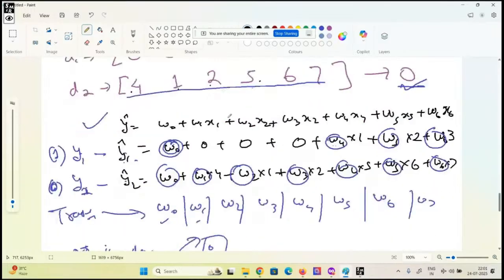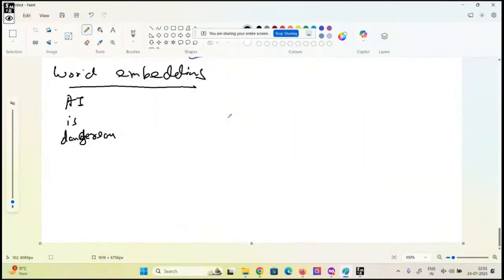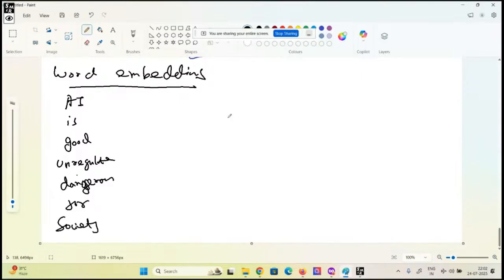Unregulated, dangerous for society. These are the unique words. Now these will be given 1, 2, 3, 4, 5, 6, 7.